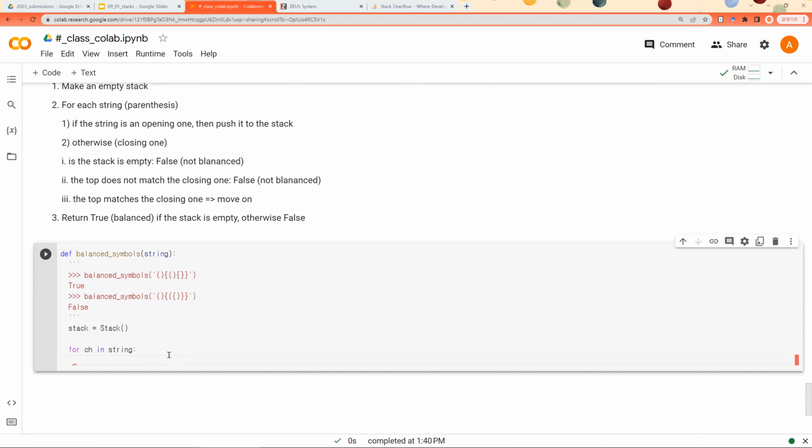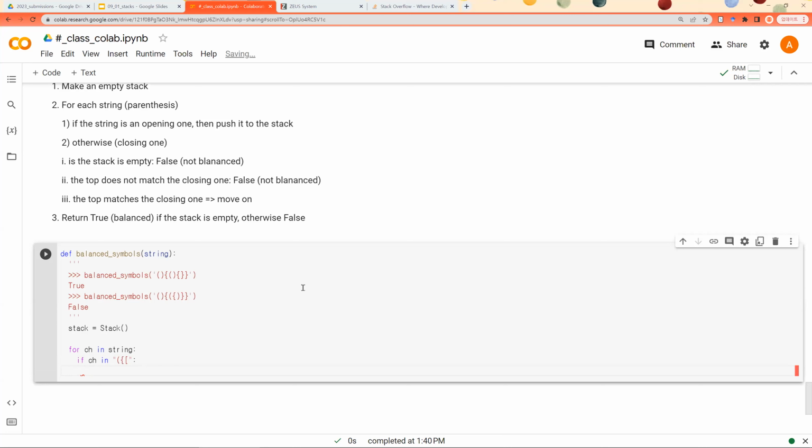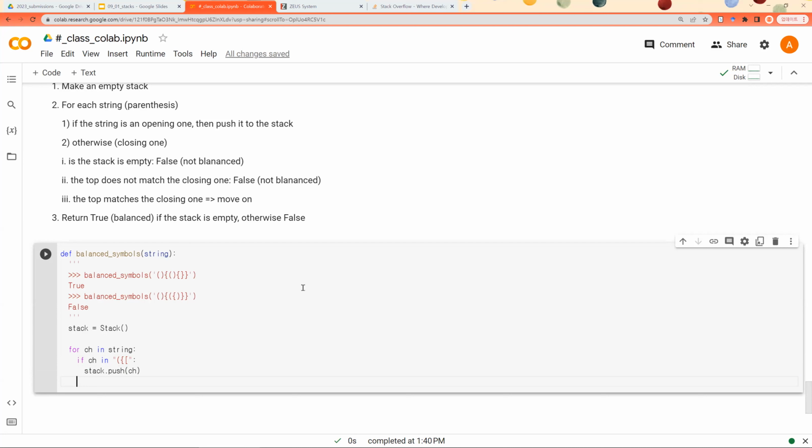So for each string, we need to check if this string is an opening one. So opening ones are these parentheses, curly braces, and bracket. If these ones are in this opening characters, then we are going to push this character into our stack. So that is our first case, this case.